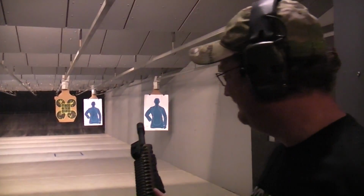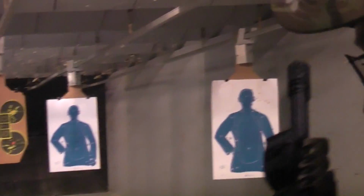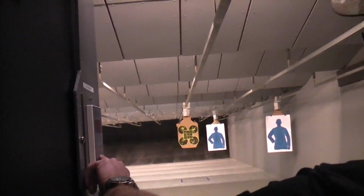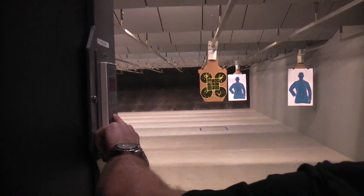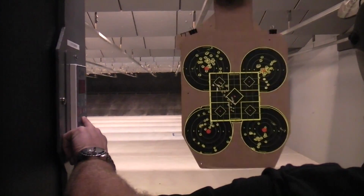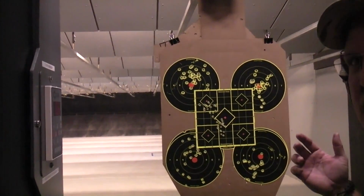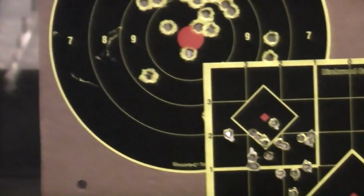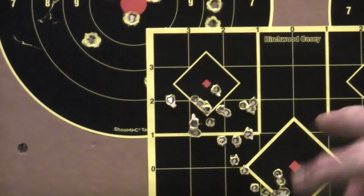Get it smoking. Is it smoking? God, I love that smell. I know. Woo! This is what we got. I went top left. Yeah, shooting a little low. Still got a sighter in too, right? I never sighted it in, but I want to sight it in at Marco at 50. Still ain't bad for a freaking no sight.